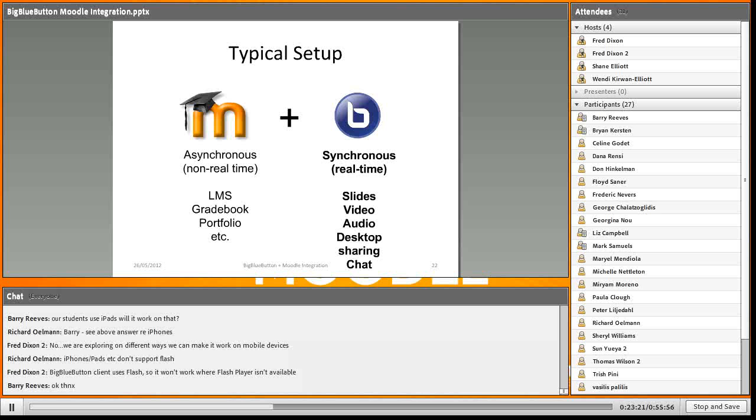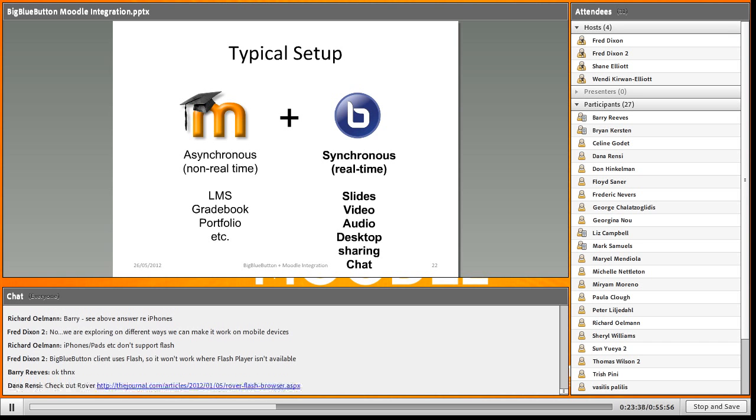This is the typical setup for the integration of Moodle and BigBlueButton. Moodle is a great system that provides the LMS, gradebook, portfolio, and all the tools you know better than I do.